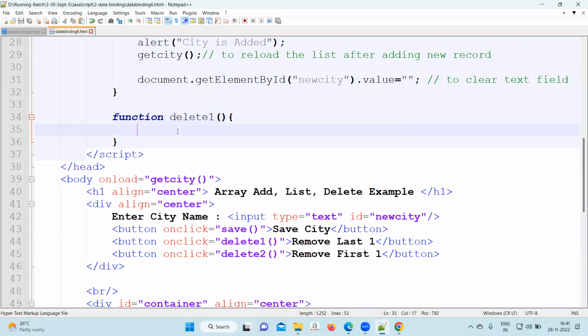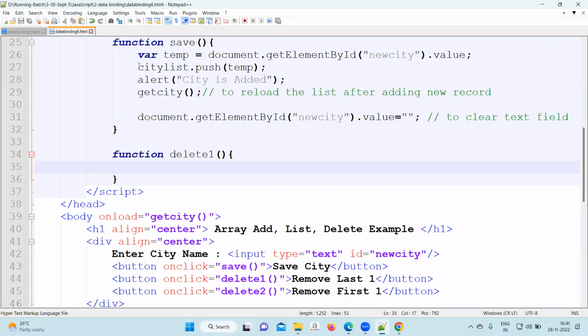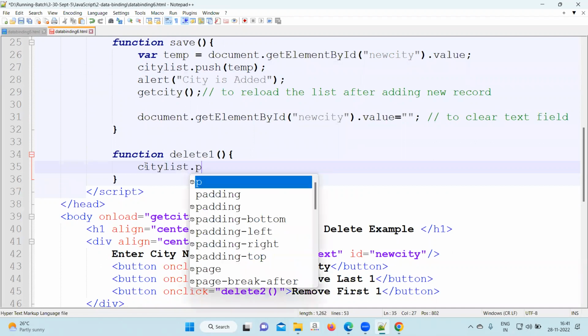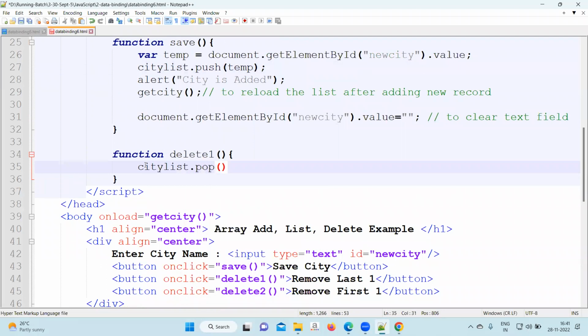Next, after that, inside, your array name is city list dot pop. So from the city list, the last element will get removed. And again, you need to reload the city.